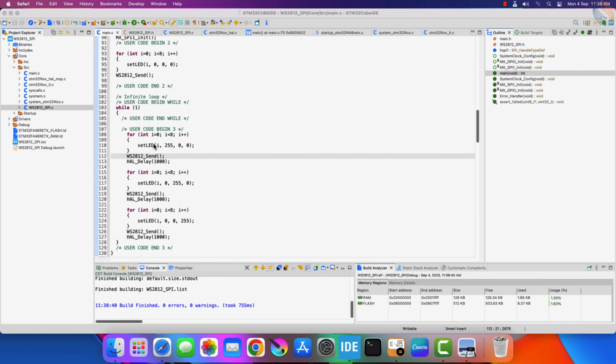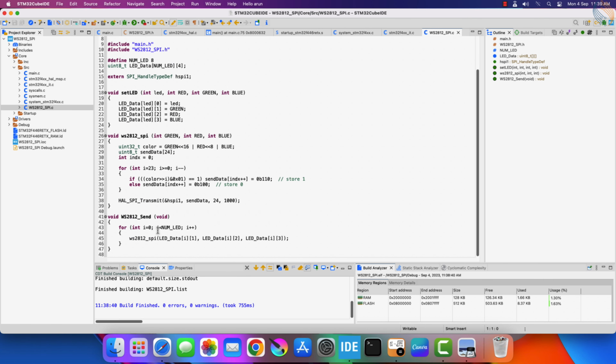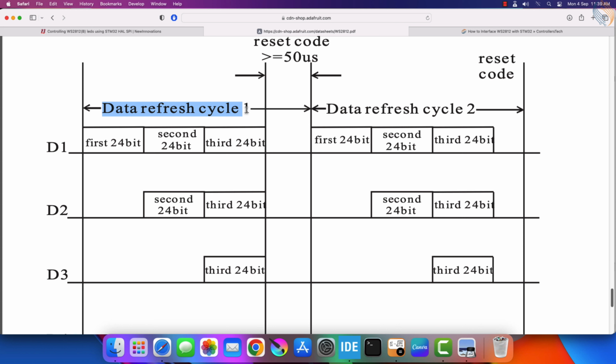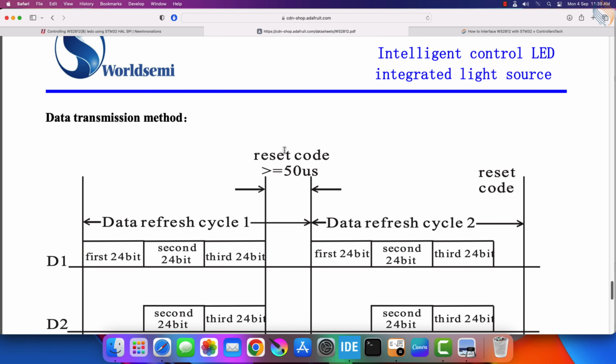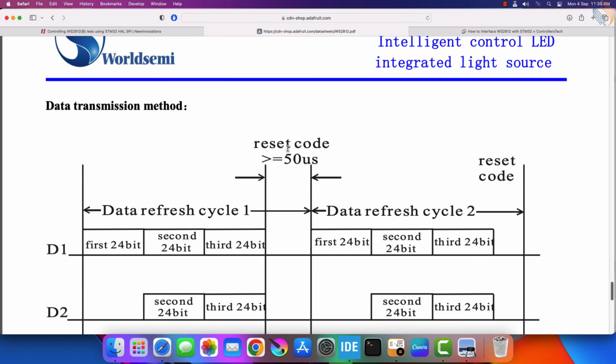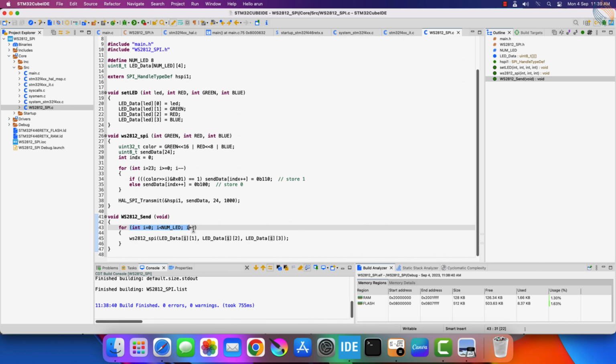One more thing, we don't necessarily need to set all the LEDs every time. But we do need to send the data for all the LEDs. This is how the data gets shifted. The first 24 bits are used by the first LED, then the rest of the data is shifted to the next LED. This process goes as long as there is data remaining. To indicate that the data is finished, we need to pull the data line low for more than 50 microseconds. We haven't implemented this part yet. So after the data has been sent to all the LEDs, let's give a delay of 1 millisecond.